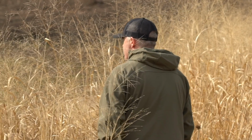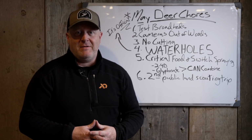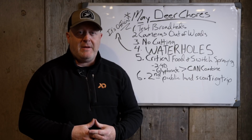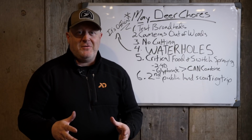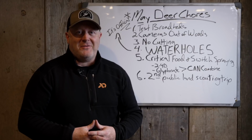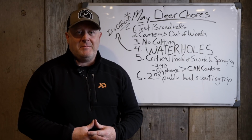Always remember that this is a great time for water holes in May. There's a lot to be done, from broadheads to scouting to your food plots, switchgrass, water holes. There's a whole bunch you can do in May. And for the rest of the year too, have a good May, get a lot done, and you'll be happy you did so when it gets into August and September, and you're all set up to have a great hunt this fall.